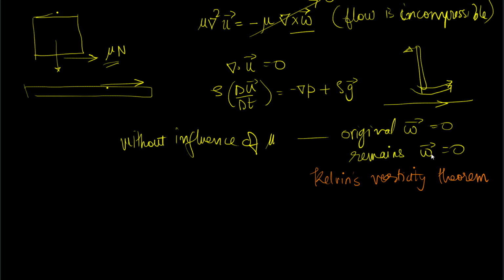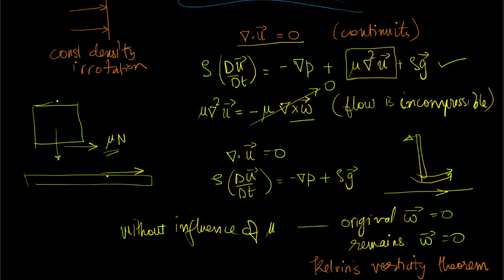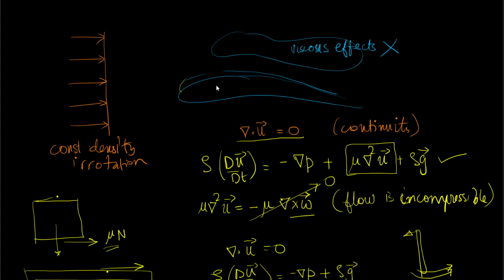So far we've understood that there are zones where viscosity is important, there are zones where viscosity is not important. In fact, in those zones where viscosity is not important, if they are free of vorticity and constant density flows, then we can make use of certain special representations. So the first representation is with the help of the continuity equation. Actually, before moving to that, I just want to give you a quick overview of what really happens.